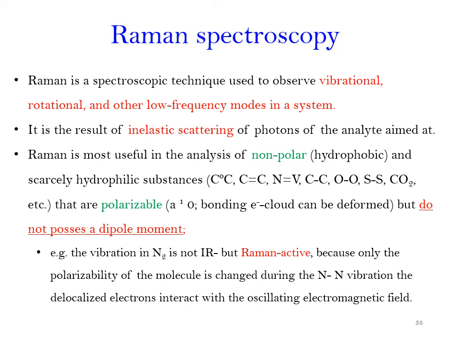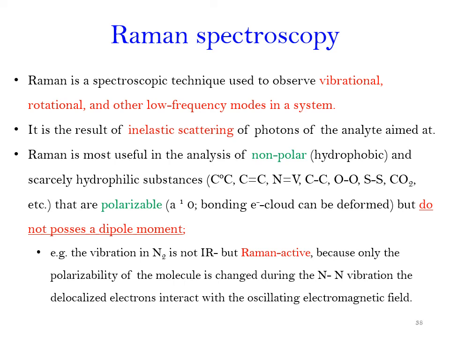In the IR, we were interested in the stretching or asymmetrical stretching and bending of a molecule. But in the case of Raman, we are interested in the polarizability of the molecule. So polarizability refers to the ease of distorting electrons from their original position. The polarizability of molecules decreases with increasing electron density or increasing bond strength, decreasing bond length.